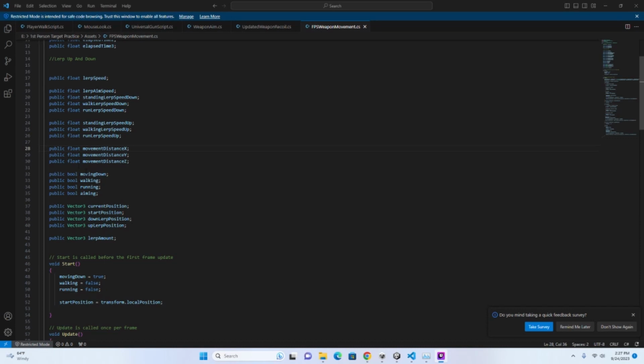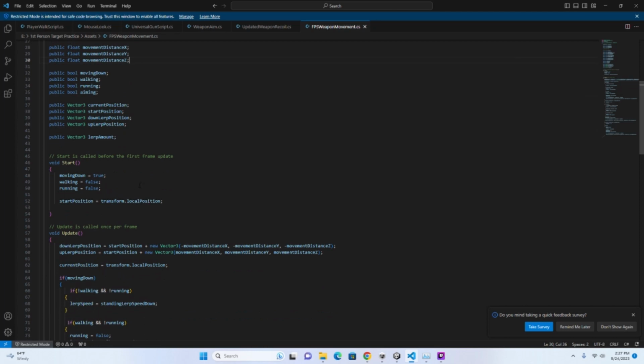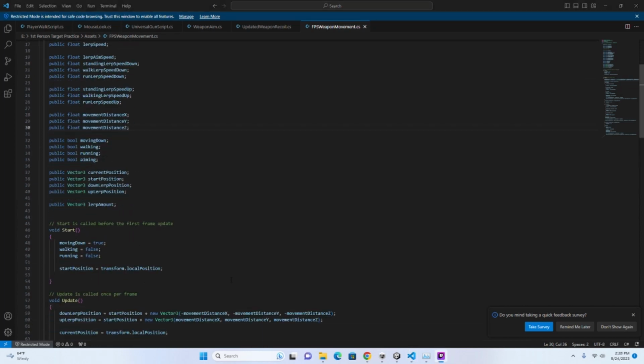So now below this we have the float for how much we're going to move. So I have public float move distance X, move distance Y, move distance Z, and in this case it's just going to be the Y axis. And then down here we have 4 bools. So if we're moving down, if we're walking, running, or aiming.